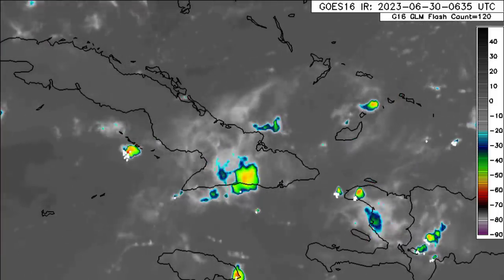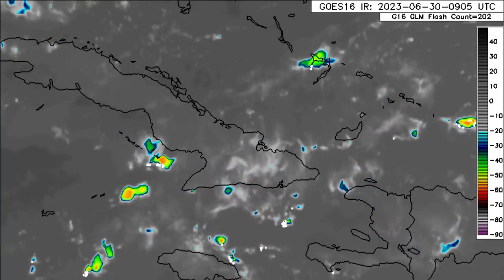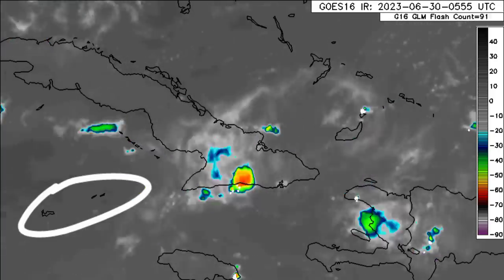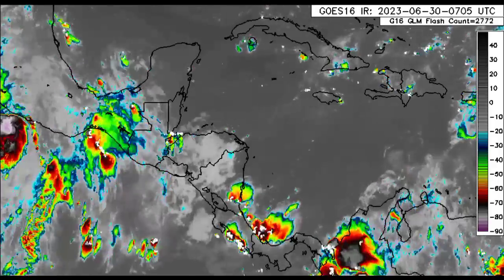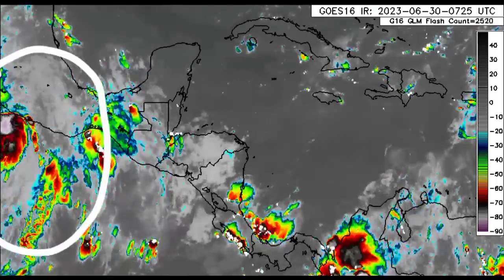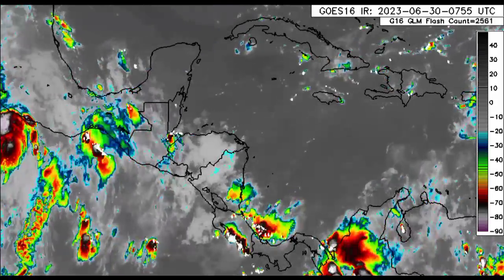You can let me know in the comments what conditions are like for you this morning. We also see some activity in the vicinity of the Bahamas, not as much for the Turks and Caicos Islands, and for the Cayman Islands things are in the clear. Going further west to Central America, there are lots of showers and thunderstorms especially near Costa Rica and Panama — that activity is in association with Tropical Storm Beatrice. Now let's take a look at the rainfall expected through today before we move on to Beatrice.